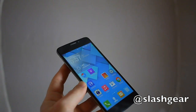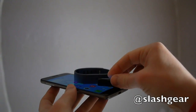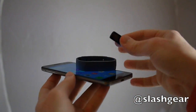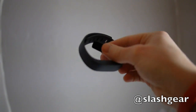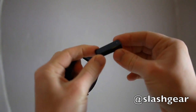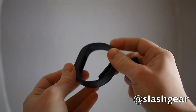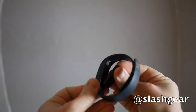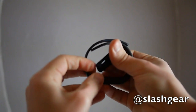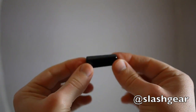And Alcatel have also launched a new wearable. So this is the new Alcatel wristband accessory. It doesn't really have a full name yet, and it works with the Idol X Plus initially. As you can see, it uses a small detachable module which connects via Bluetooth 4.0 to the phone and fits into this wristband, which is adjustable for your wrist, and it'll show things like incoming call notifications and messages.